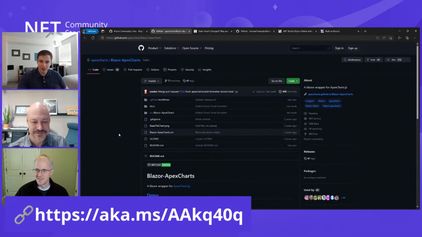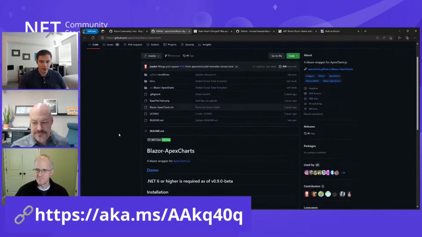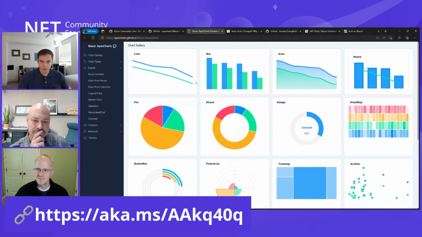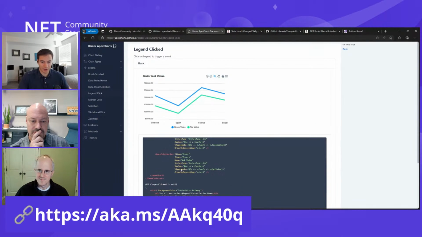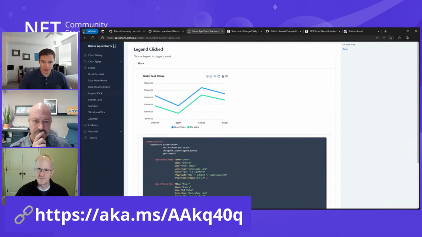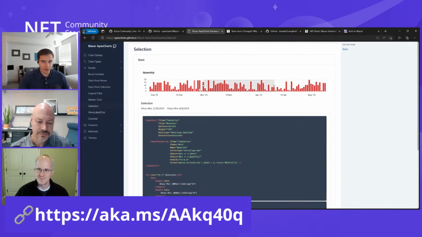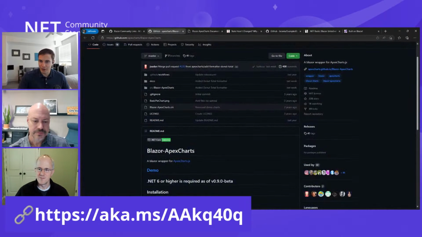So first we have Blazor Apex charts, which is a wrapper around a JavaScript chart library called Apex charts, which is a cool way to add interactive charts to a web page. It has support for vanilla.js, Angular, React, Vue, but also Blazor. And they have a pretty cool demo site that shows all the different types of supported charts, as well as code examples for how to create them. So it's really easy to get started and copy and paste some code into your own project and mess around with it. The charts are really cool, very interactive. So if you need that kind of functionality for your app, then give this thing a look. Fancy smancy, yeah. Those look great.